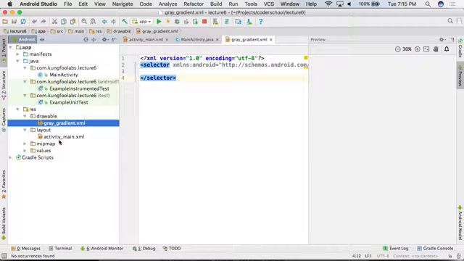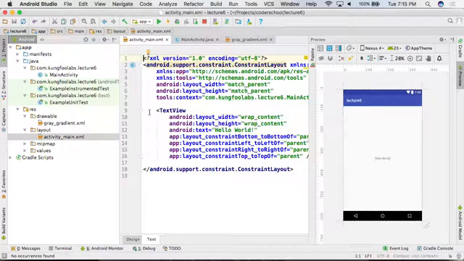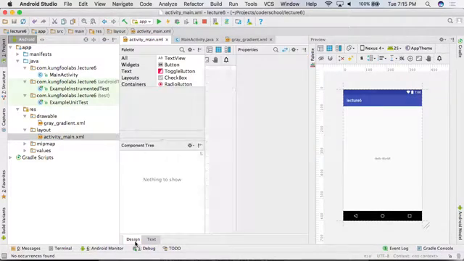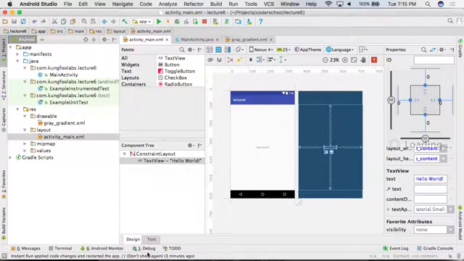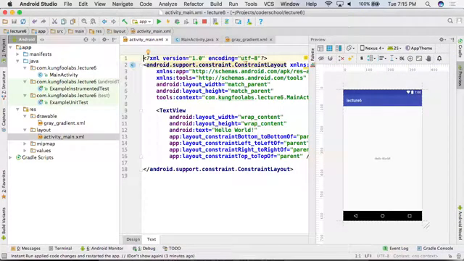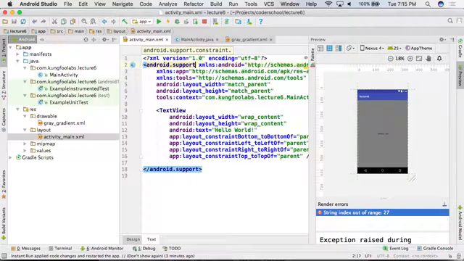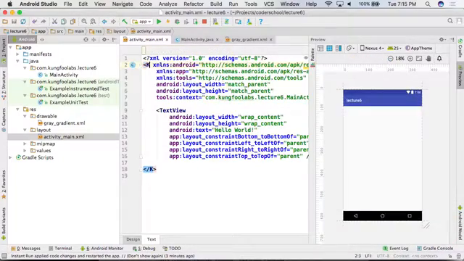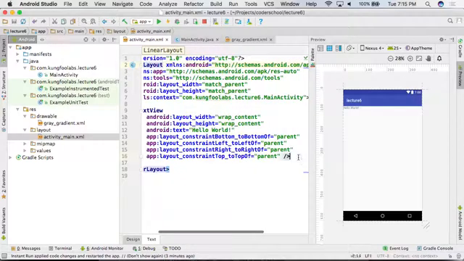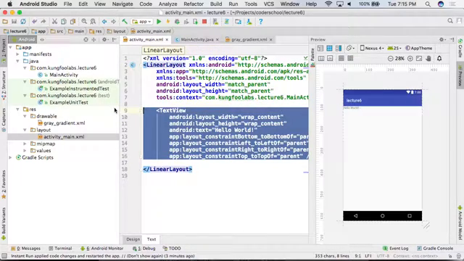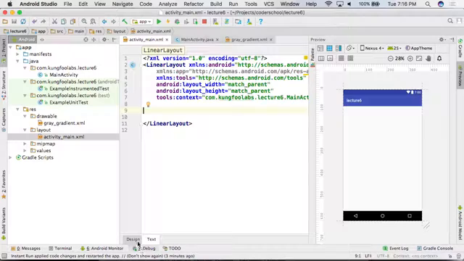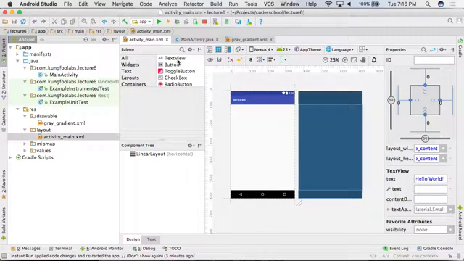Let me modify this layout really quick. Let's change this to a linear layout. And then let's have a text view, and we'll add a button.